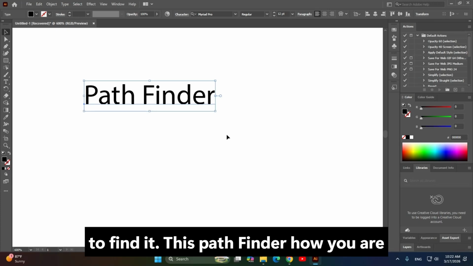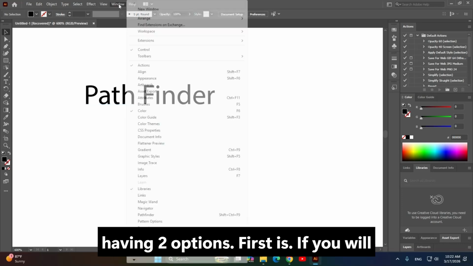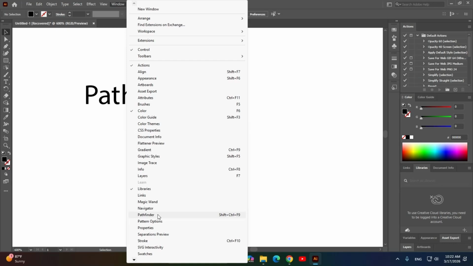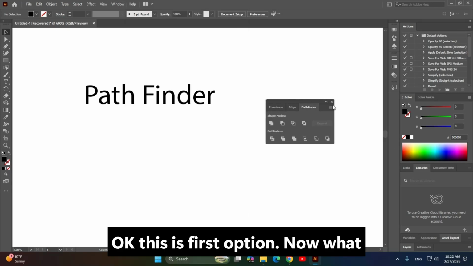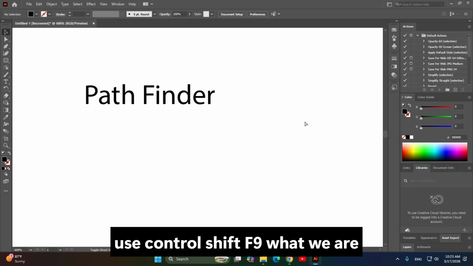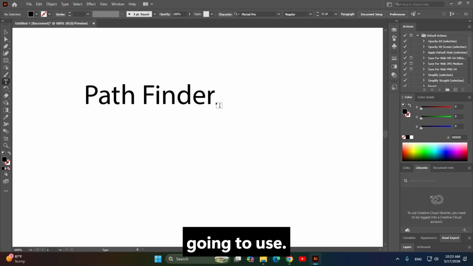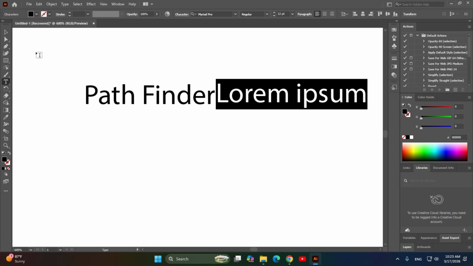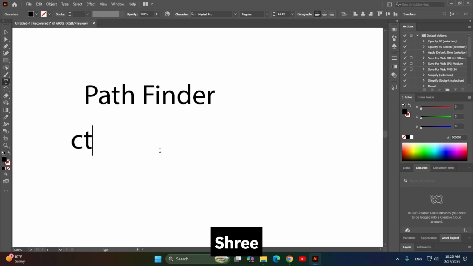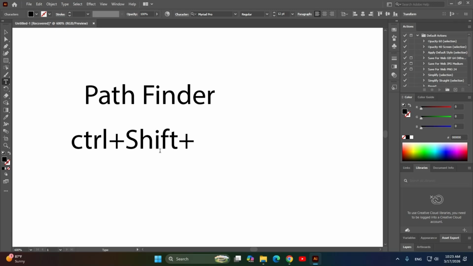How? You have two options. First, go to the Window menu, and from here you need to find Pathfinder, this one. This is the first option. The second option is to use Control Shift F9.